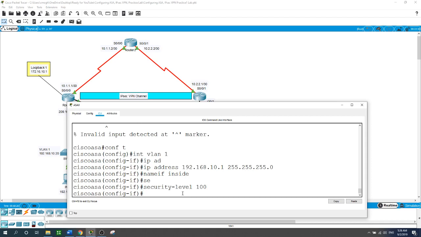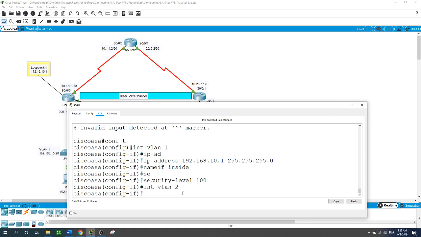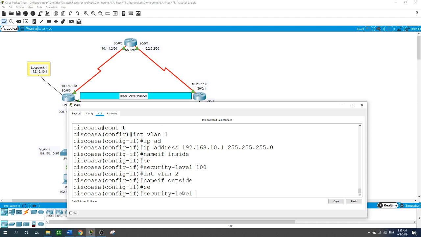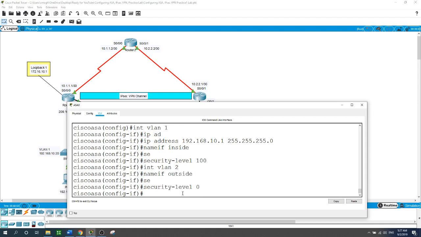Next, I will configure VLAN 2, but I will remove the default DHCP settings just to be sure, and configure the addressing to use 209.165.200.234 with a subnet mask of 255.255.255.248. So enter VLAN 2, nameif outside, enter, security level of 0.